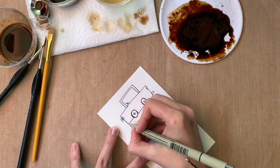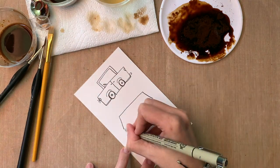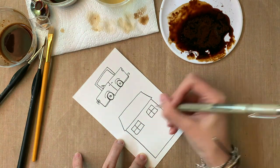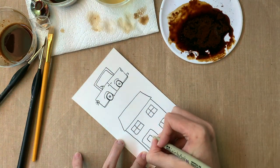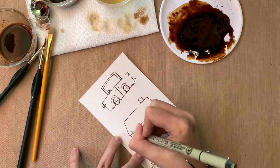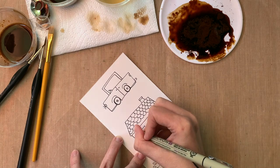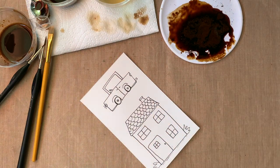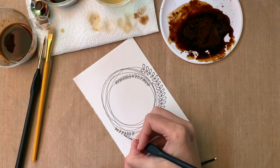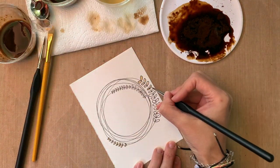I have three boys, so I'm often asked to draw cars and teach them how to do it. I went back to my high school art class memories — we had to draw houses in many different ways, from basic to super complicated. I just went with a little house and a car since they seemed to match. You can do whatever you want — even hearts — as long as you're moving your hand and doing the drawing first.